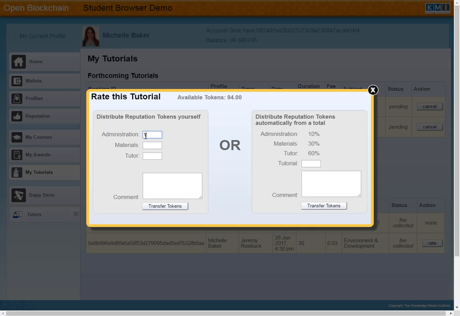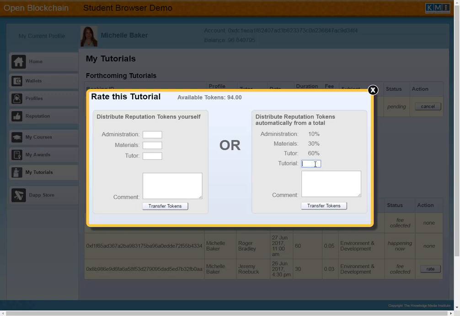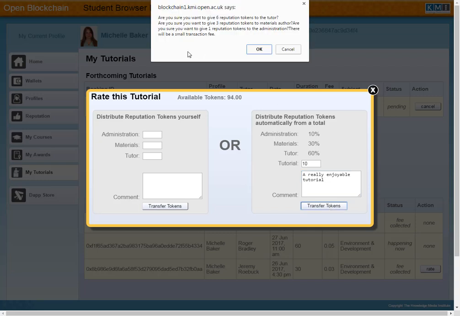The other way I can do it is I can just give a total number of tokens and allow them to be distributed for me in the following percentages. So let's just put in 10 tokens and let the system distribute them. I now get a summary of how the tokens are going to be distributed, and I get to agree.